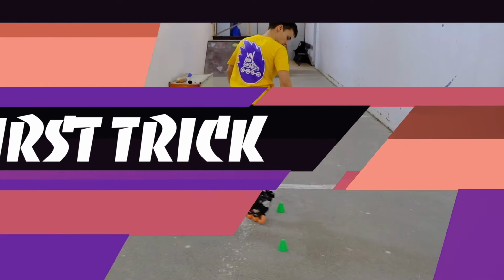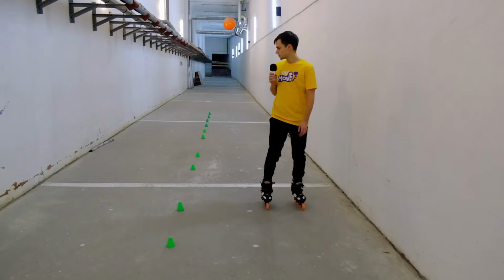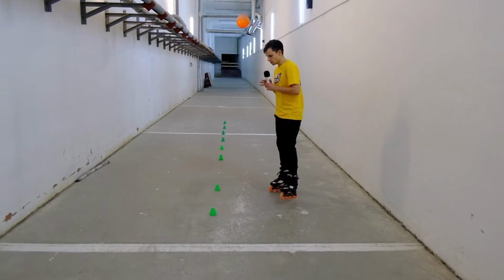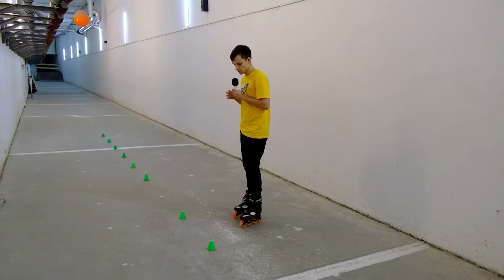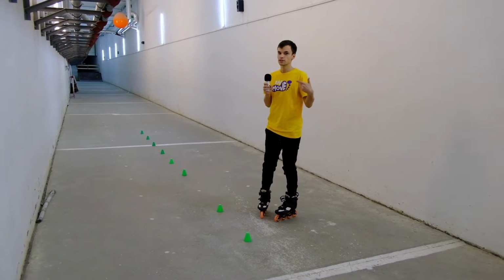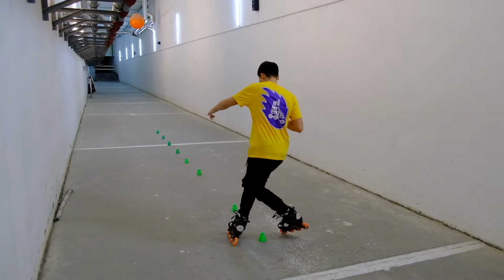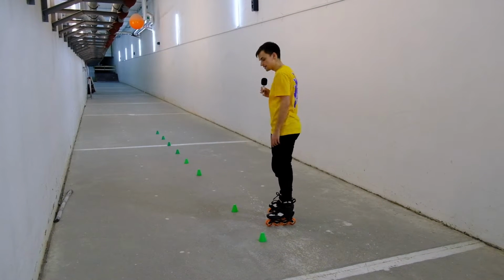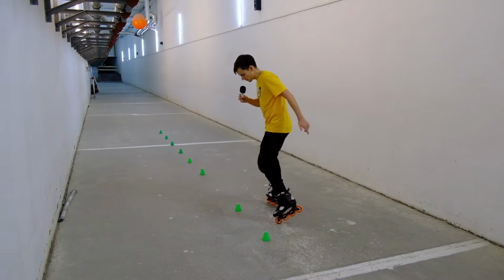Let's start from the trick 8. So let's go to the cones and I'll show you two moves which are included in this trick. The first move is the forward crossed pivot on toe, this one. And the second one is forward open pivot on toe, this one.